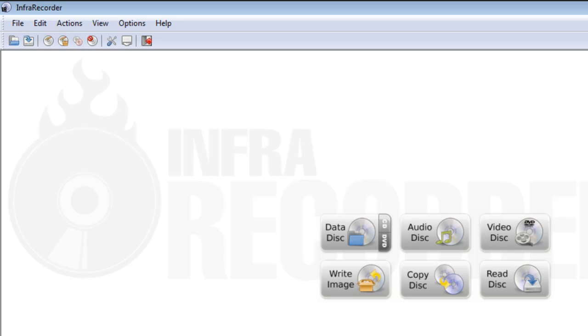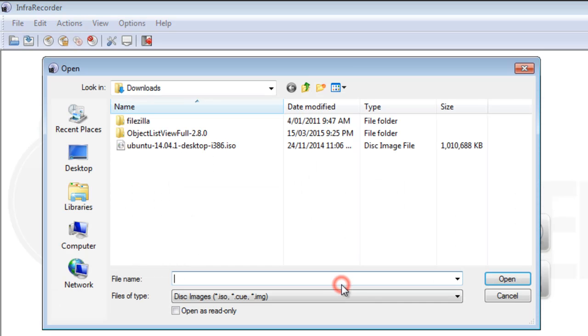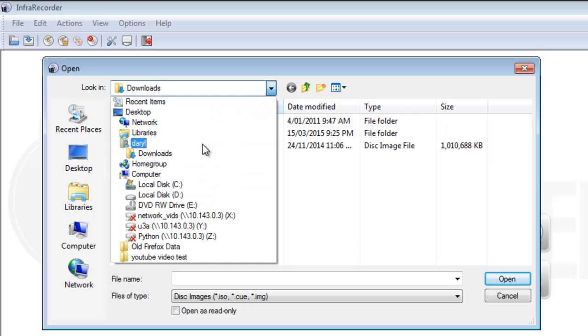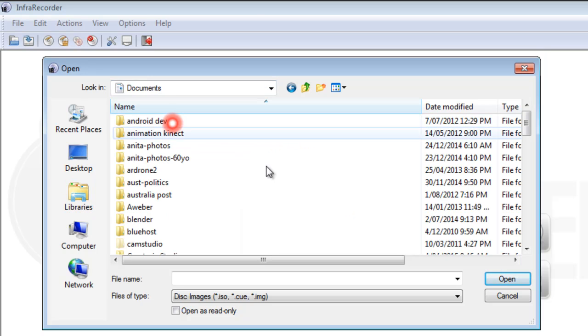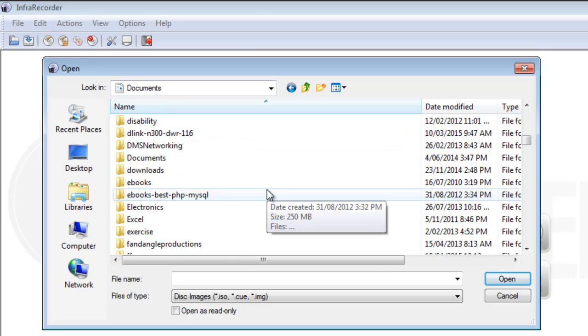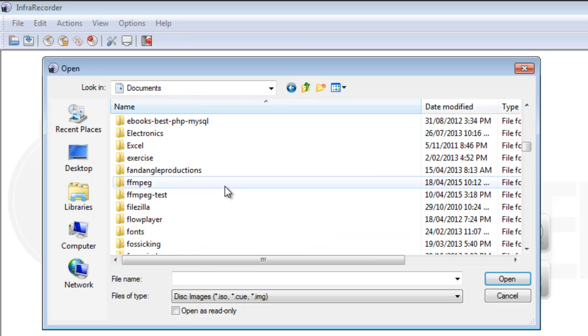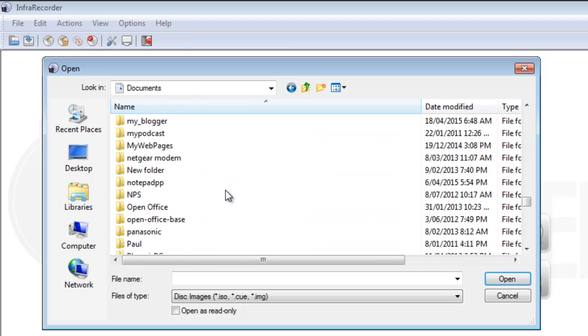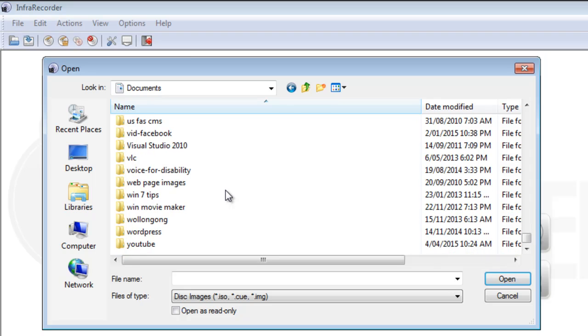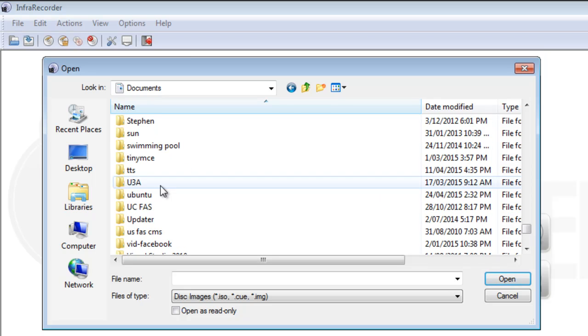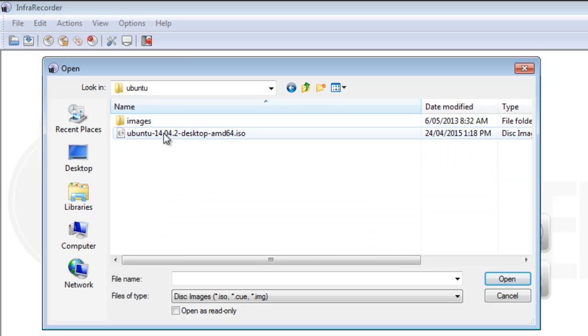Okay, then we go to write image. Go to libraries, documents, computer essentials, no, sorry, Ubuntu, there is the image, click OK.